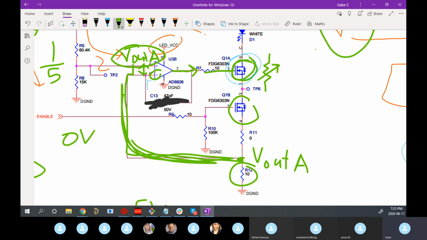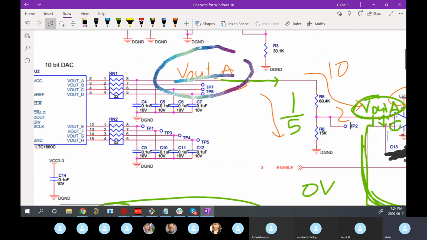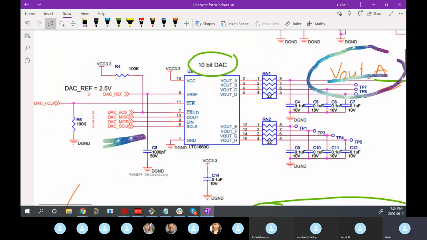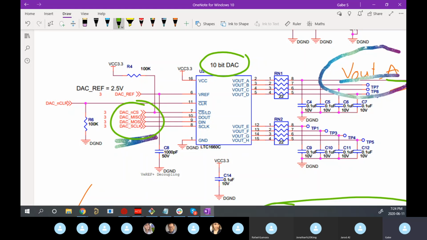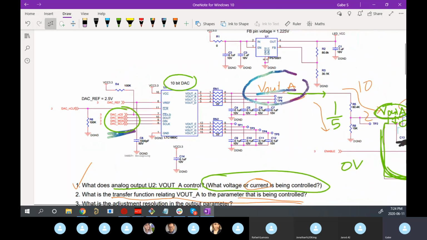It'll change its output to make the plus and minus as close to each other as possible. And so what's really cool is that without affecting the path in any way, we've actually been able to not only measure, but physically and literally control how much current is flowing in this path. And because V out A is controlled from the DAC, and the DAC is controlled from our microcontroller, our microcontroller now has access to a super precise constant current circuit that can modify the brightness of the LED to exactly what we need.